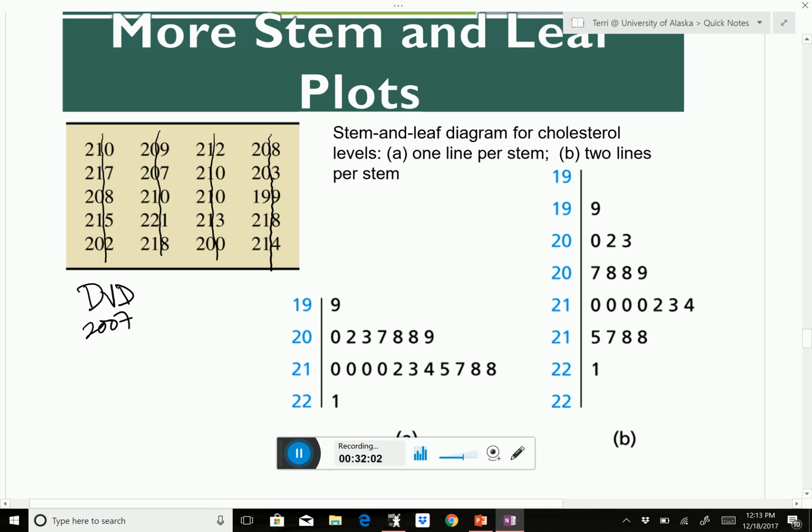The only one that's 19 is 199. So I have 20 and I put all those down. Now I've already reordered it also. But looking at this one, this is what we call one line per stem. So these are the stems.